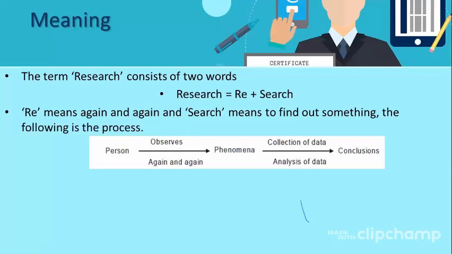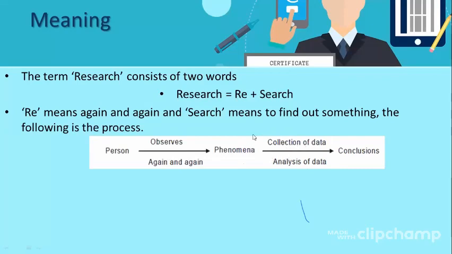In research, it is very important that we observe certain things. Without observing, we cannot do research. So it is very important that we observe a certain phenomenon again and again, in whatever way we can observe it. Apart from observation, if we just sit and observe, with that we also have to collect some data of that phenomenon, of that particular object we are observing. So we need to collect data.